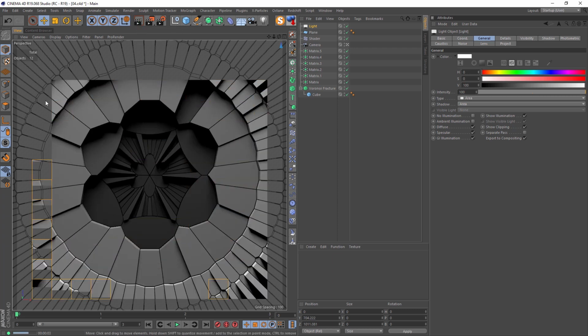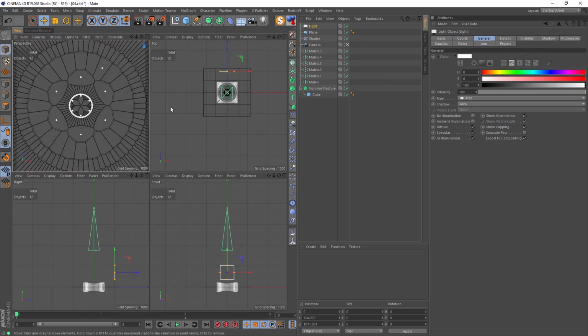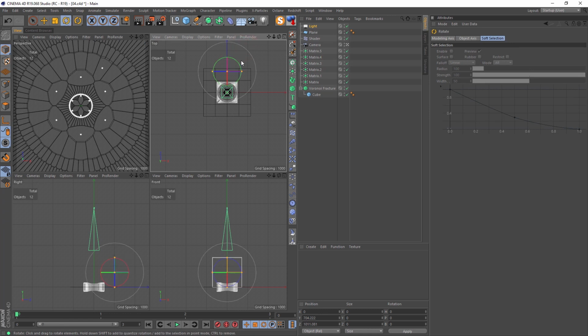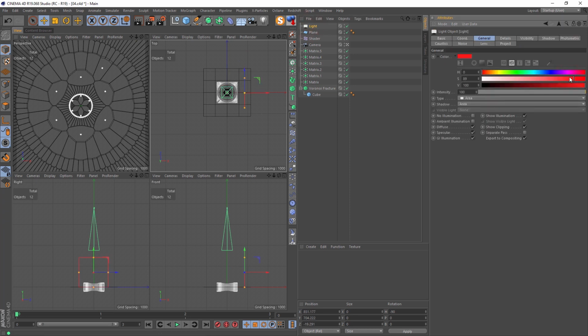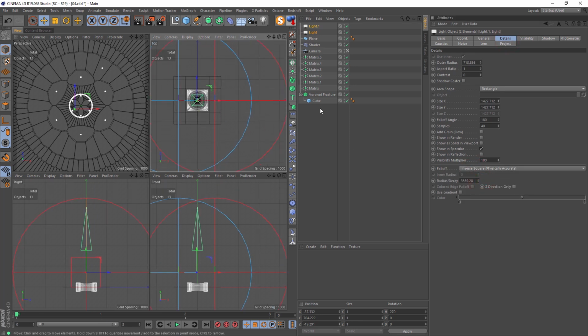We'll see that we have not only our 2D elements, but some shadows. And you can create, for example, several lights. I use red at the right and blue on the left. I go to details and set falloff to inverse square, so it's physically accurate.